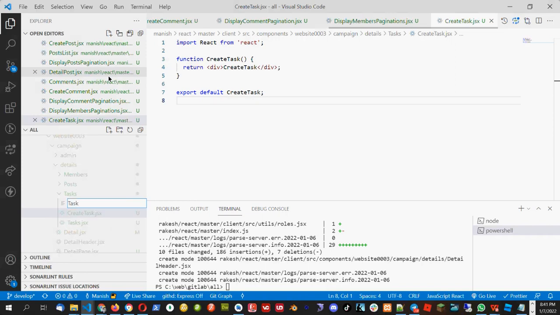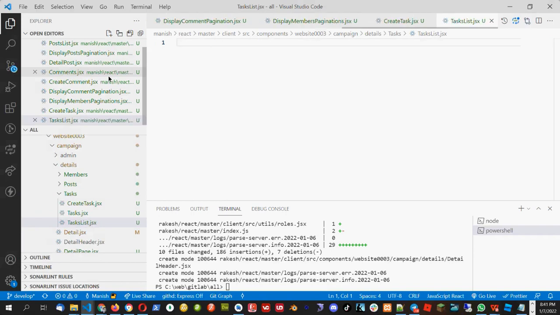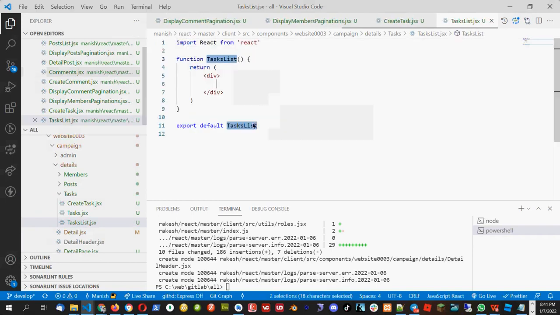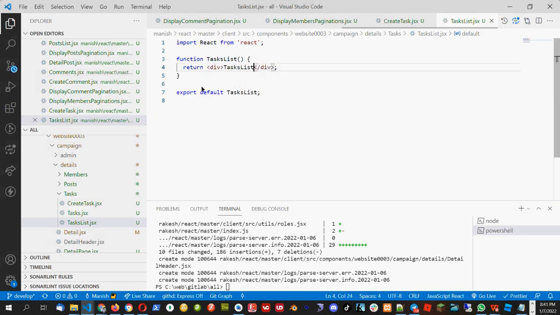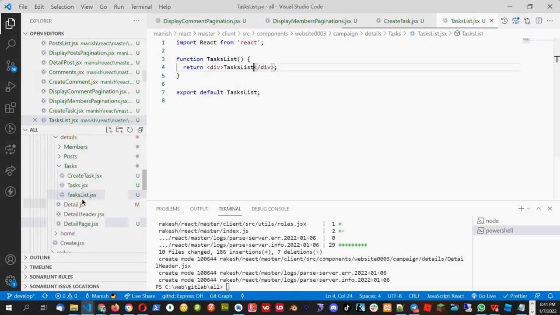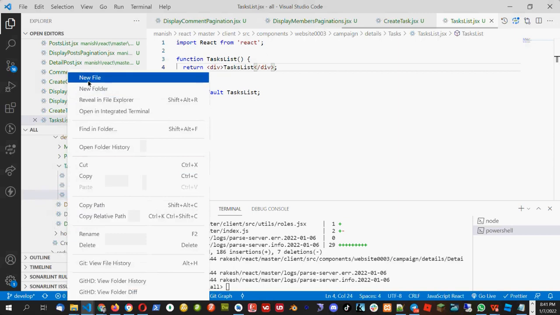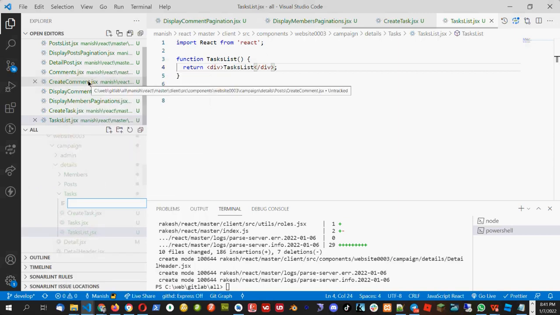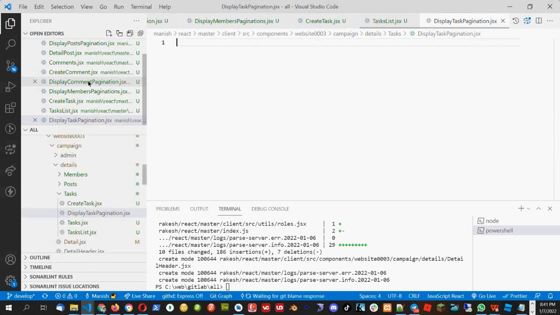So task list.jsx. So this will be the listing of task. We may create more files once I reach that point, and there will be a new file called display task pagination.jsx.